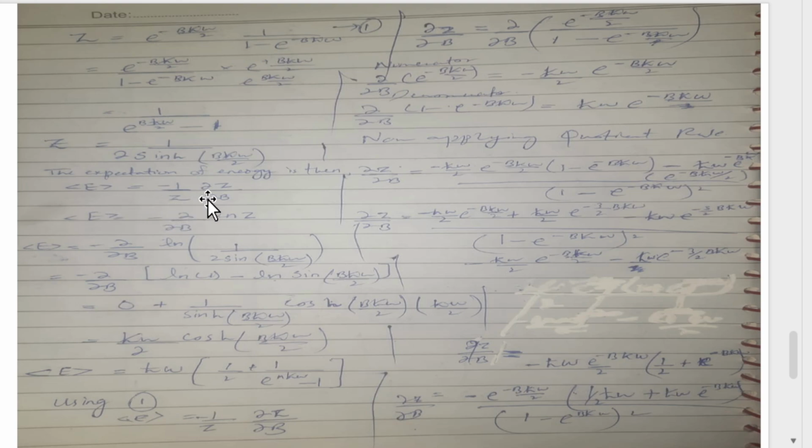So the energy, we already know this is the formula for calculating energy: the negative of the differentiation of the log of the partition function. Now we already found the partition function Z, which is 1 over 2 sinh(bh omega over 2). First you have to apply the law of logarithm, and this quotient will change into a minus sign, and now further you have to apply log on individual terms.